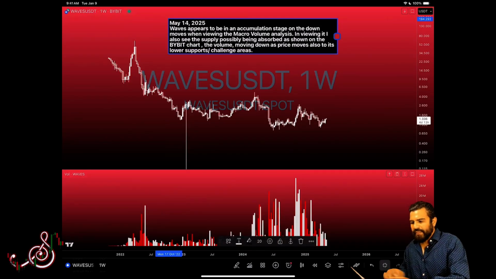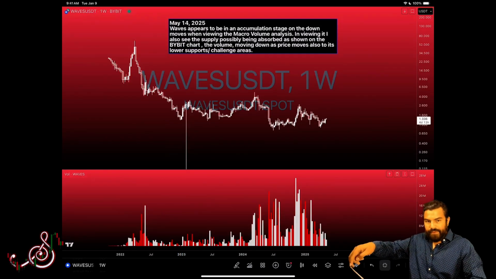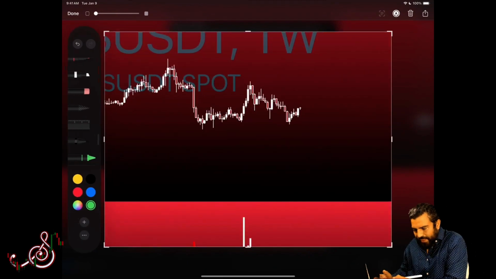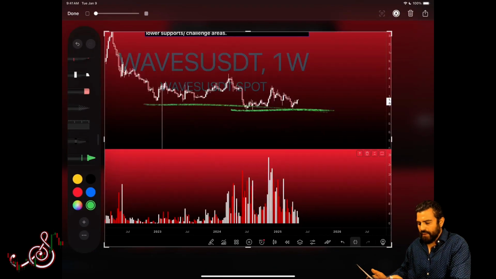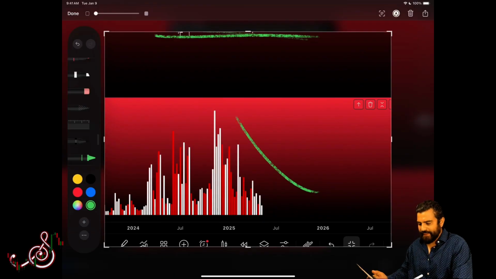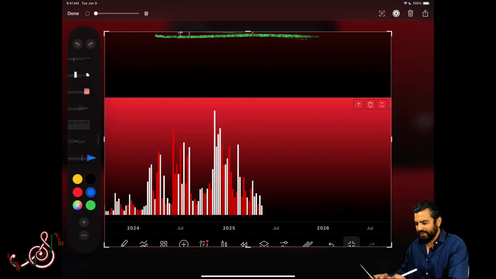Okay, so what all that means is that as we're getting back to the lows, the supply is coming down, and that's what we want. We want the supply to come down in that area. We want it to decrease. So this is where we want it to look something like that.